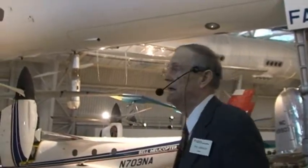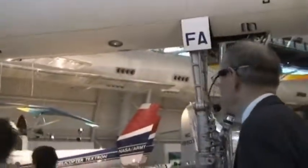Originally, when they first announced the airplane, all the airlines in the world placed orders and wanted to get one of these airplanes. But by the time it came out, it was so expensive to operate, so expensive to buy, that no one could afford it, and all those orders were canceled. But it was retired finally in 2003. Started flying in 76 and was retired in 2003 because it never earned any money. It was just too expensive to operate.